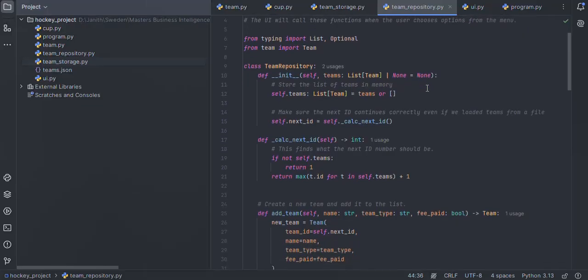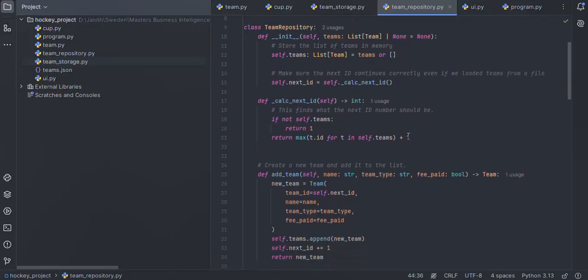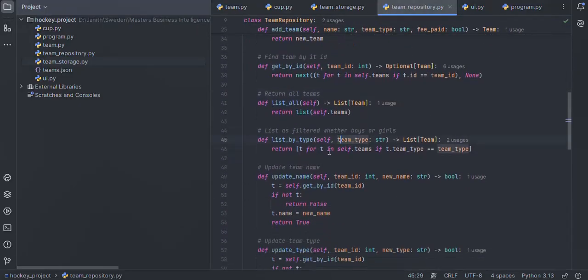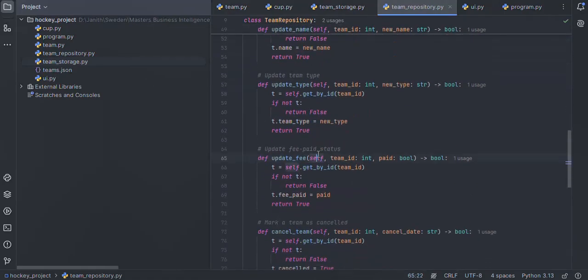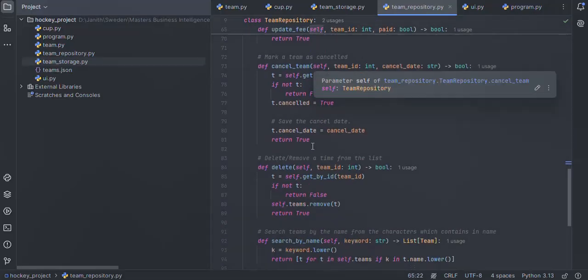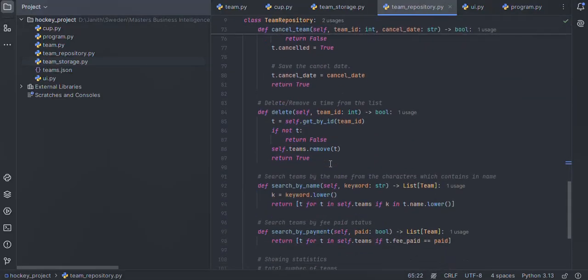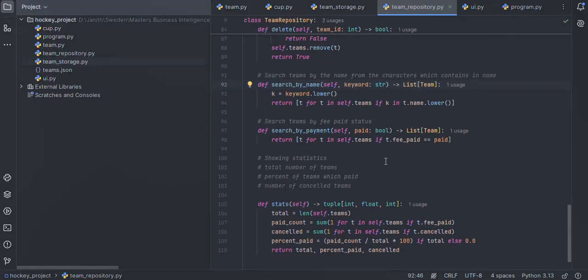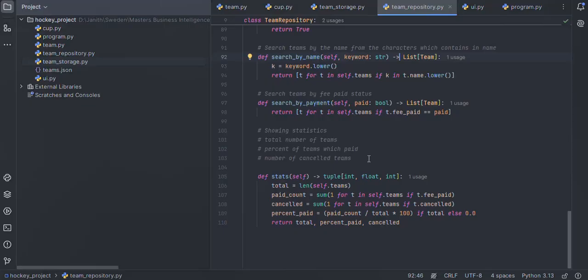It has functions to add a team, find and return all teams, list them filtered by boys or girls, update team name, team type, and fee paid status, mark a team as cancelled, delete or remove a team, and search teams by name, where if we type characters included in the given name it finds a match. It can also search teams by fee paid status. After that, finally it shows statistics.